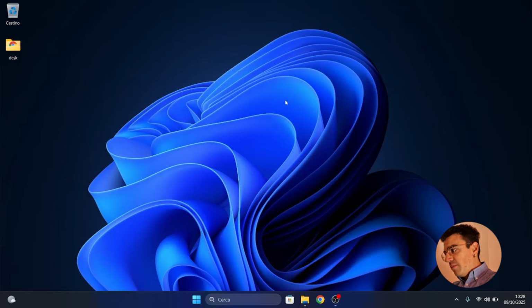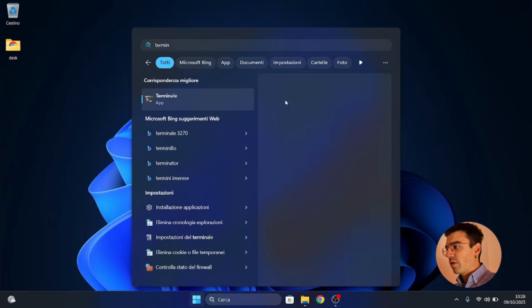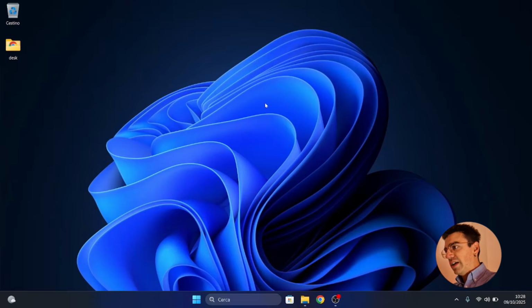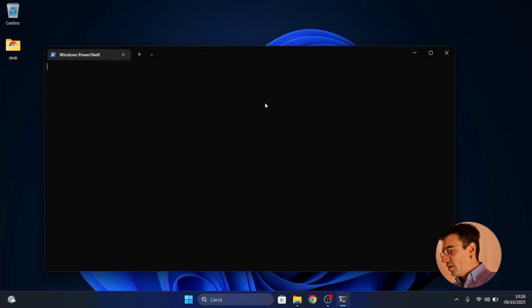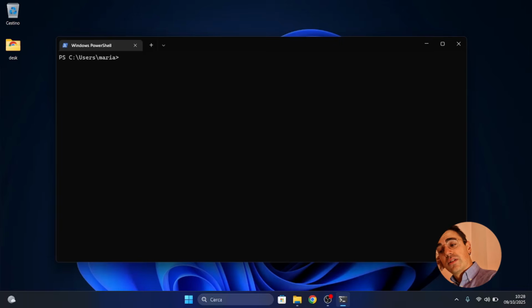Right now I am on a Windows installation and I will go straight to the point. Let's open a terminal. Sorry if you see Italian on this desktop, but this is the only PC that I have with Windows installed. I'm not using it anymore. So let's write WSL install -d Ubuntu.